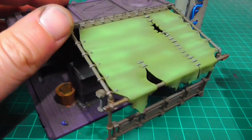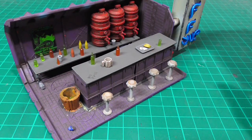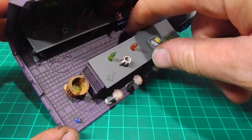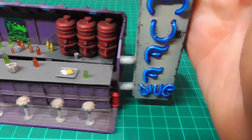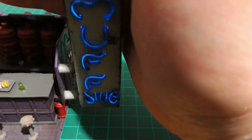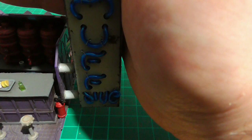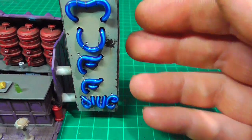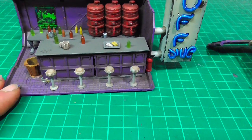I want to have the lid detachable. So if I needed to put a barman in there, or even press the button inside here, just inside there, to turn the sign on, I can. So I will do that now. So if you can see that, I'll turn the light off. Ooh, muff dive. And it should go on a cycle and start flashing in a second. The sign, not me. There we go. Ooh, womp, womp, womp. Now it should get faster. And then it'll turn itself off. Now press it again and it will stay on permanently.